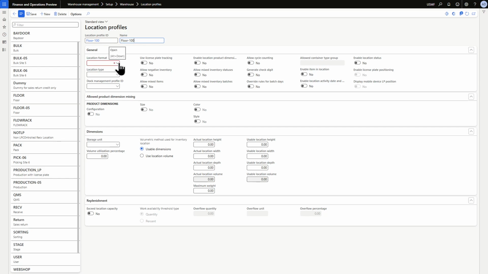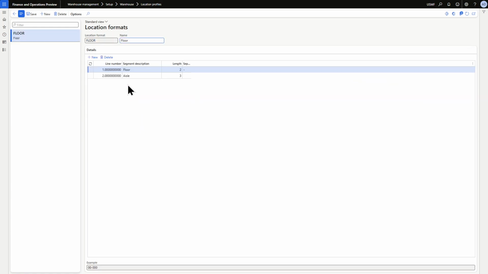Then you need to select the location format. So let's select floor. Basically, location format determines the naming convention for the location. If we click on view details, here this location format includes two segments, floor and aisle. So the warehouse worker will be able to determine which aisle and which floor has the quantity from the ID.